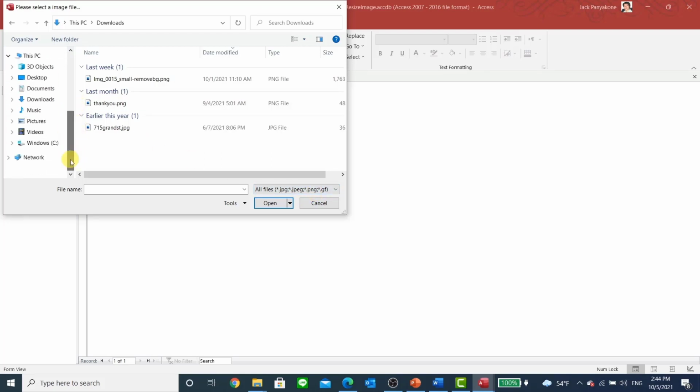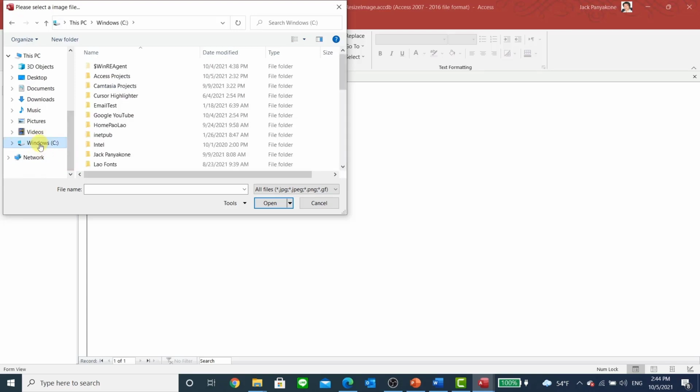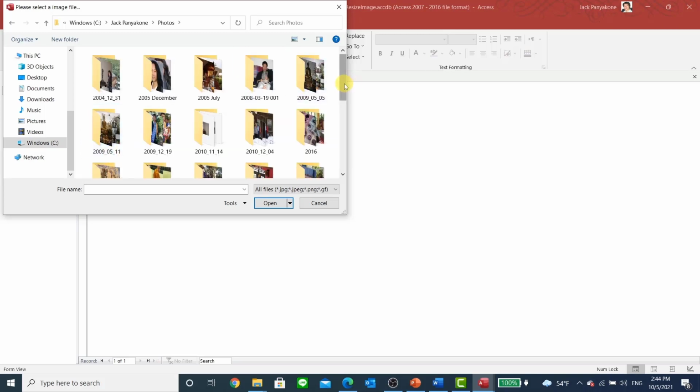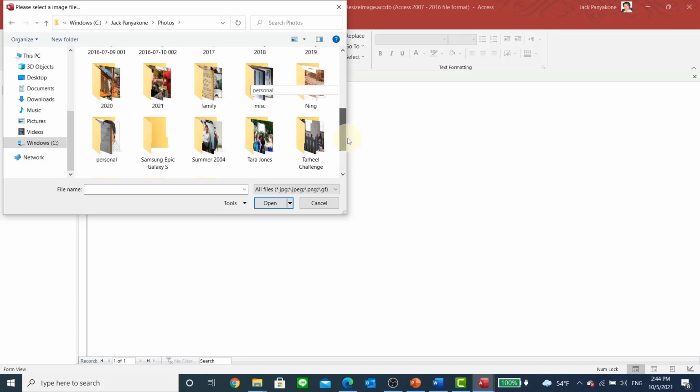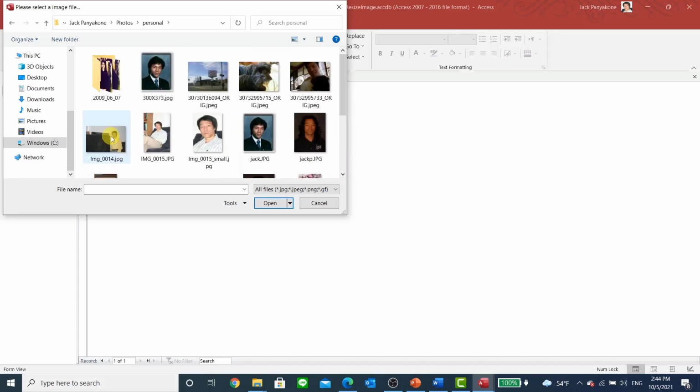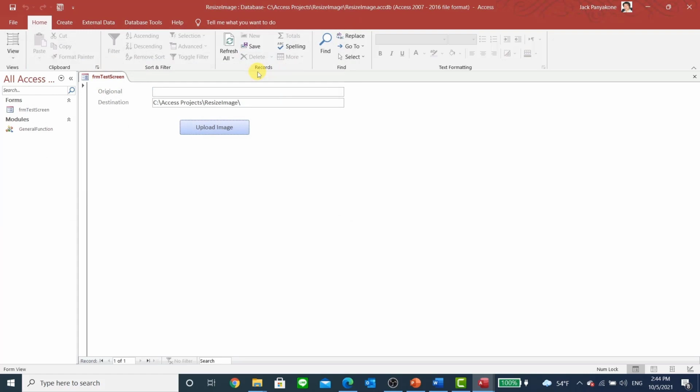Let's go find our image. Let's go to my folder here. I've got a couple of folders and a couple of images in here. My personal one, look at that, beautiful. I like my dog. Hey, what happened here?